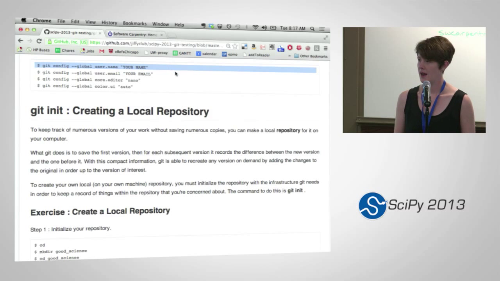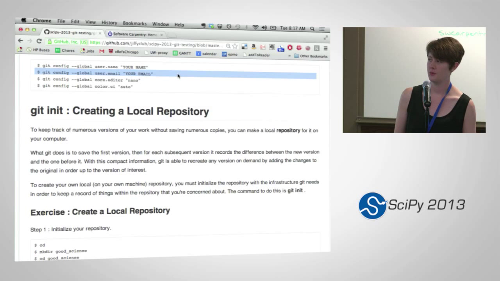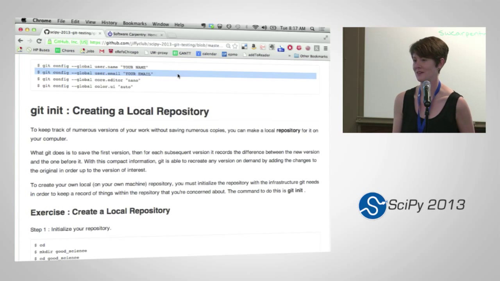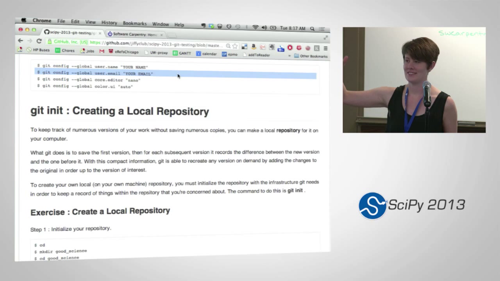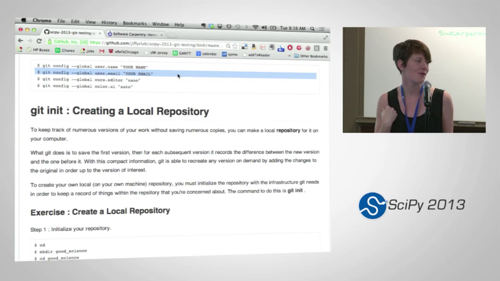So has everyone configured everything? Does anyone still need some time for that? Okay. So the commands that you're using are these. At least execute the first two. The last two are optional. And this is just telling Git, the program on your computer, how to associate your name with the place of author when you're authoring changes in a file. Because at some point you'll collaborate with people, and you'll have a file that has lots and lots of collaborators, and you want to see who's responsible for what lines and what commits.